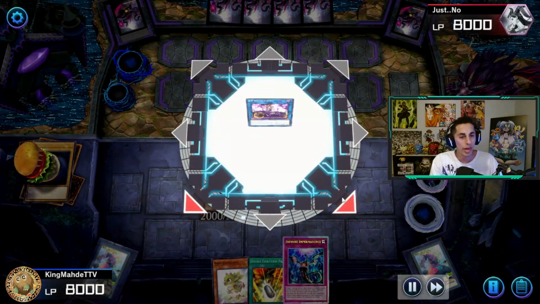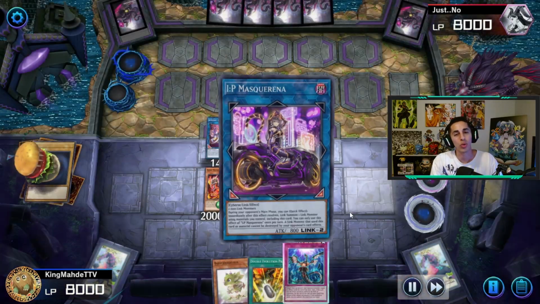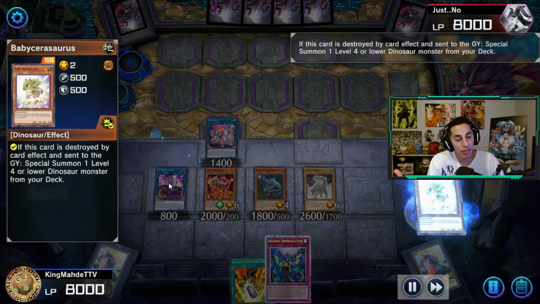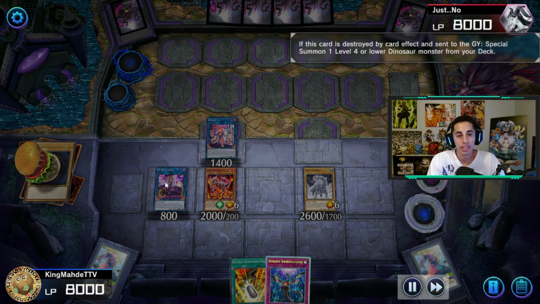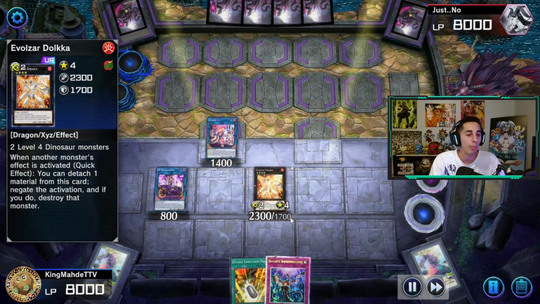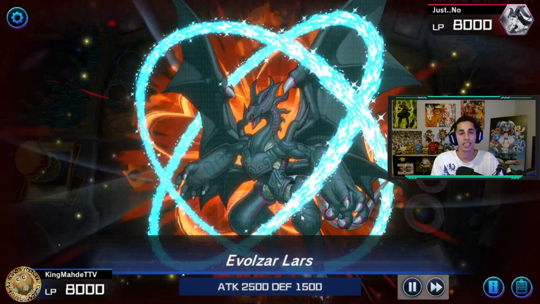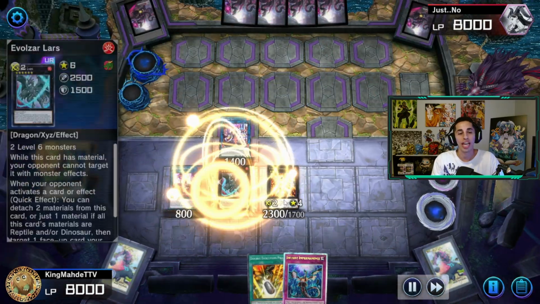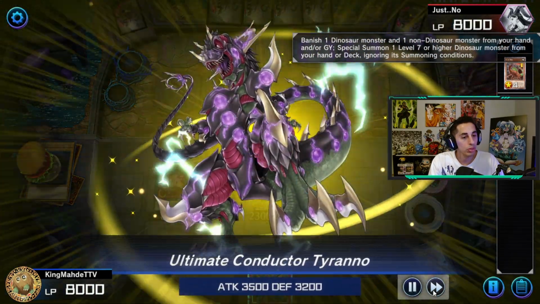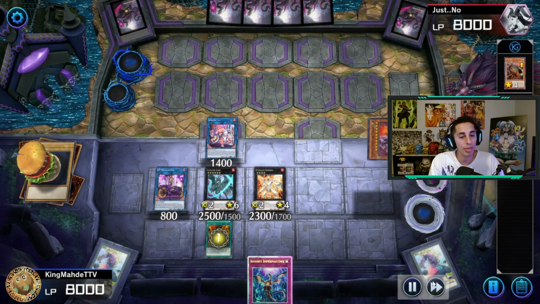You're going to see a rare Ip Masquerena sighting here. Ip Mask. You never see her. I feel like I never go into IP Masquerena, so I was very excited to do that. We're, of course, going to end on our big boss monsters, our big boys. Evil Zor Lars and Evil Zor Dolka. We're going to go double Evo Pill and summon out UCT.